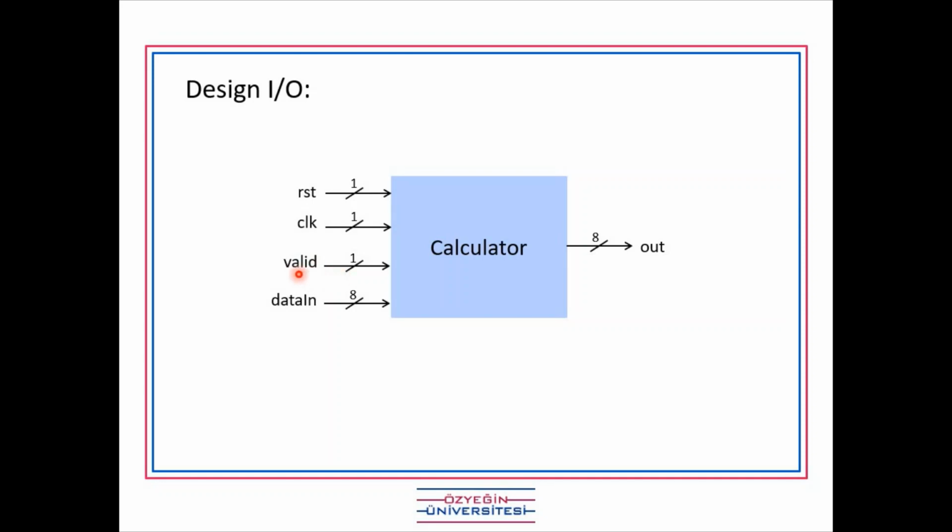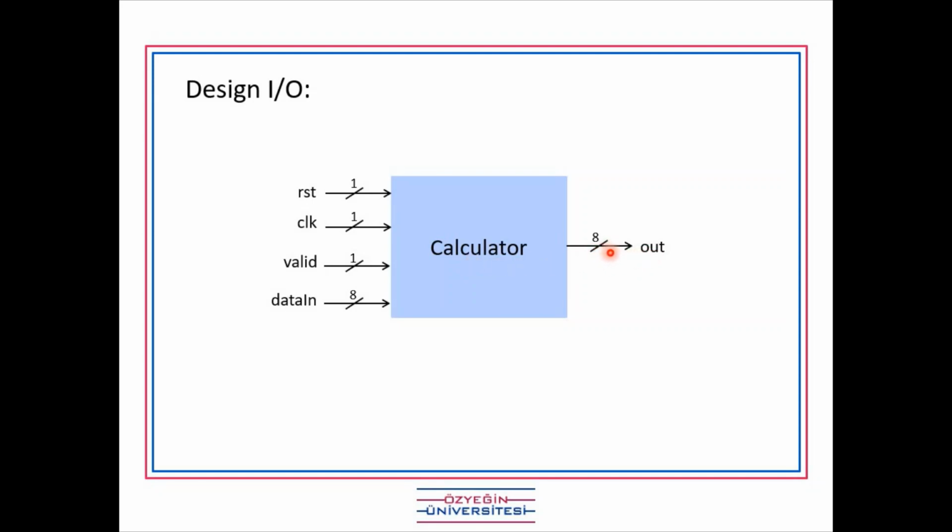and valid. Valid is for taking the inputs, and if valid is 1, it saves. So it's like a save button. It used to be a button on the hardware, the FPGA that we use in the lab. We push the button so that the data in will be saved. So this is just an indication for our design to accept input, to take in input and save it. This is save. And after all the operations are done in the calculator, the outputs will be given to output.